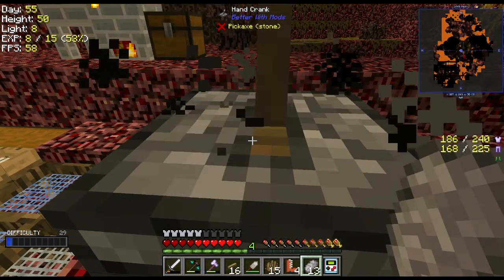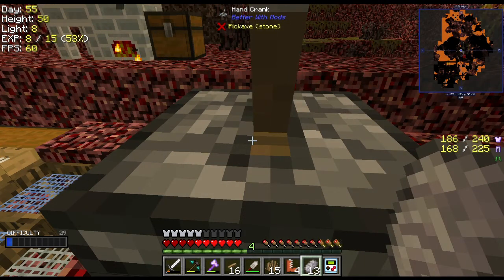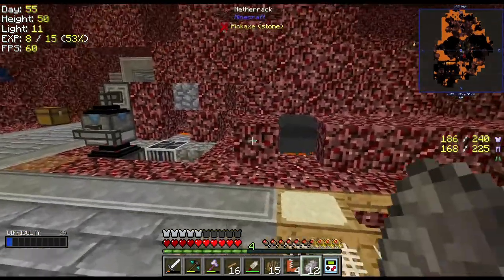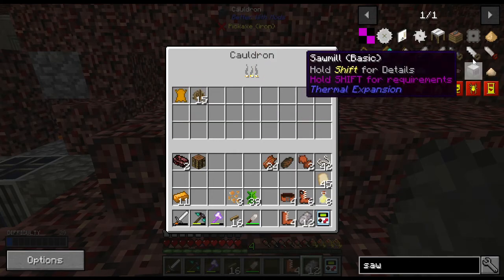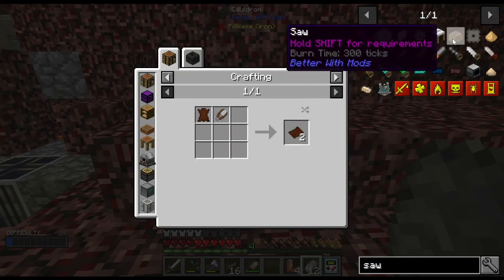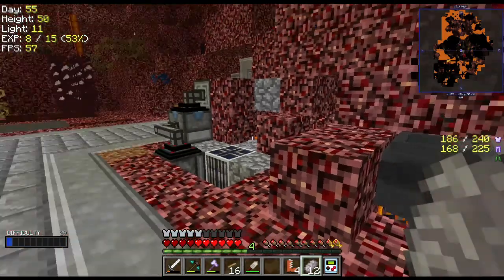Then we could throw it in the cauldron. I don't know how long that's going to take, but it shouldn't take too long, I would assume. It's not going to be like insanely long. Oh, there it is right there, scored leather. So you and you go in there. I don't remember how many I need, but yeah, it's cooking, so we're doing good things. And then I shear that into 2 of those, and then I shear that into 4 of those. So we get 8 of those.